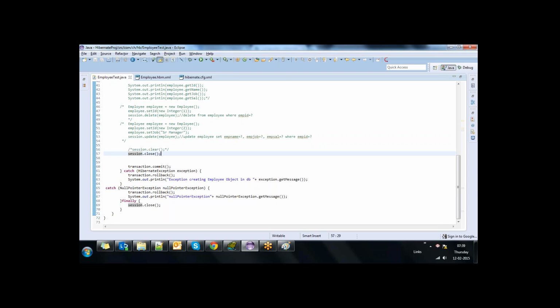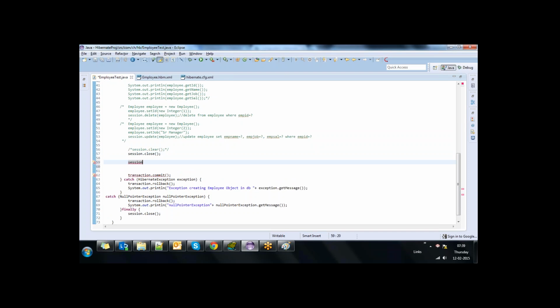Internally, Hibernate uses JDBC logic to get the connections. Next question: how to get the connection object from the session.